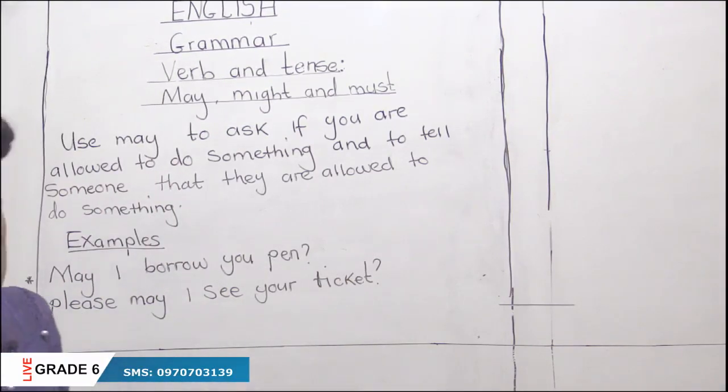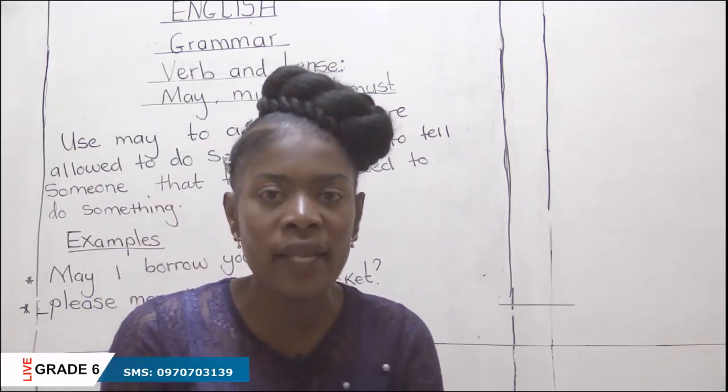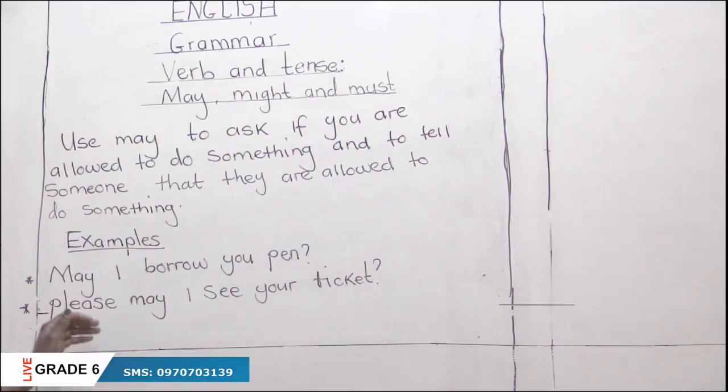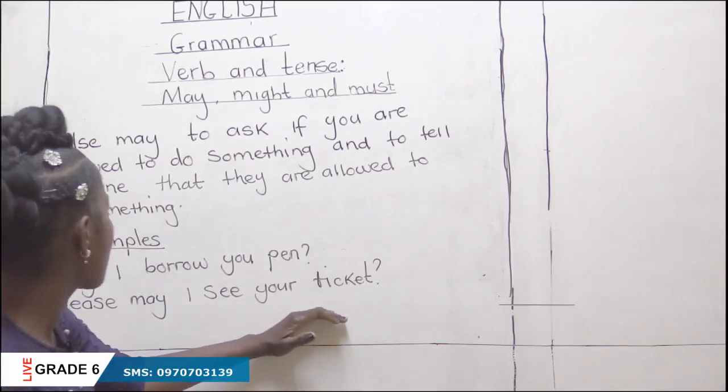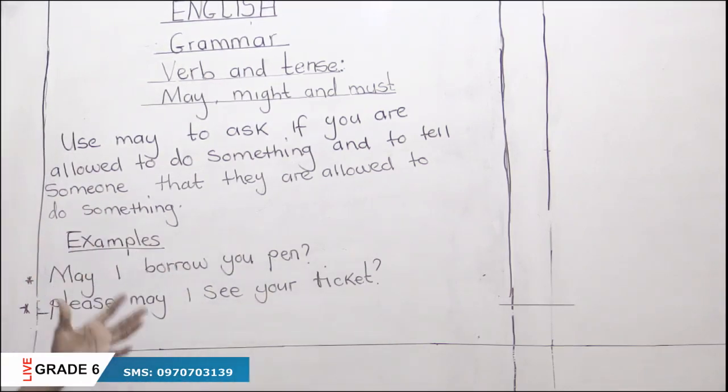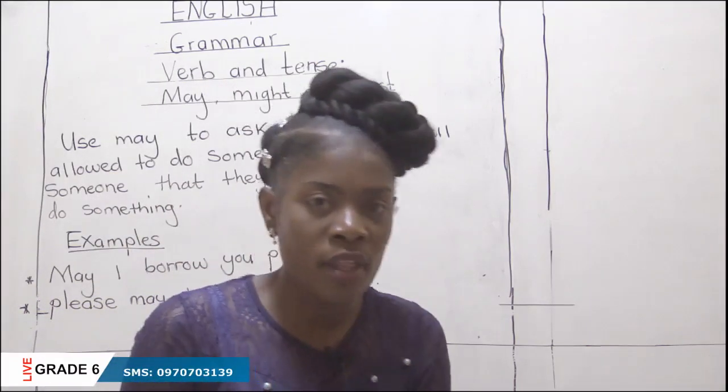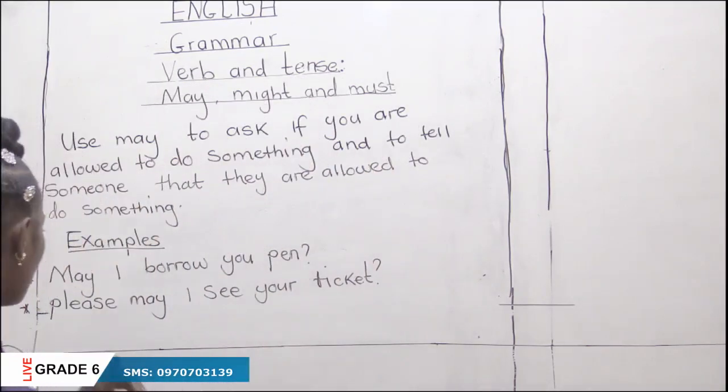I want you to give me another example on how to use the word may. I've given you two examples on the board. The first one is, may I borrow your pen? Number 2 reads, please may I see your ticket? Remember, use may to ask if you are allowed to do something. So boys and girls, can you give me the third example on how to use the word may?